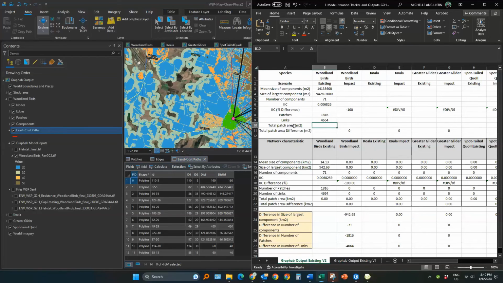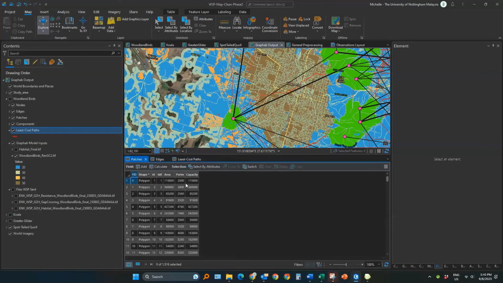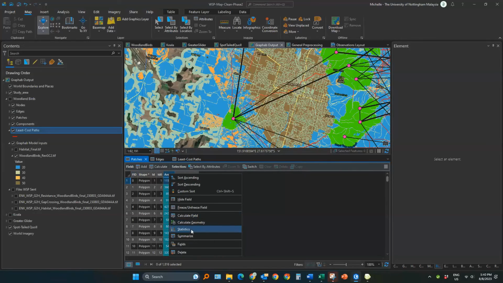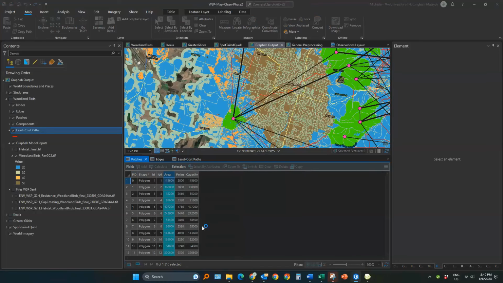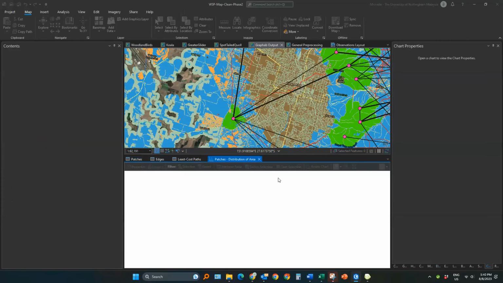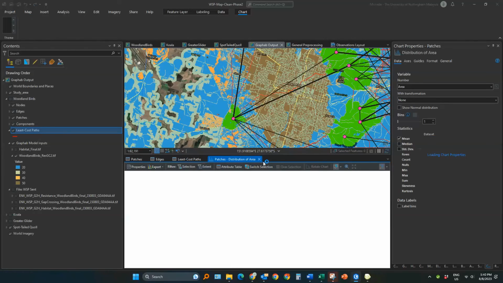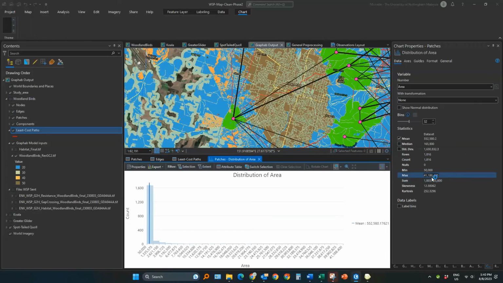And for the total patch area, I would go to patches, and if you can see there is the area column. I would right click on it and get the statistics. And here you can get the sum of the area.